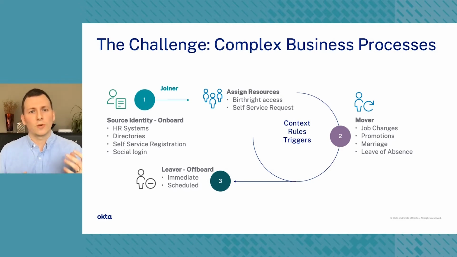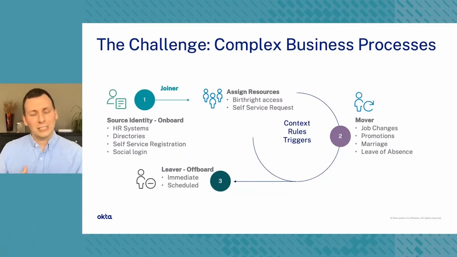Now, the main part of joining and taking care of that life cycle is the automatic assignment of birthright access. So those users on day one have access to the right applications at the right time. That way they're not sitting around twiddling their thumbs, waiting at their desk for someone to get them going, right?